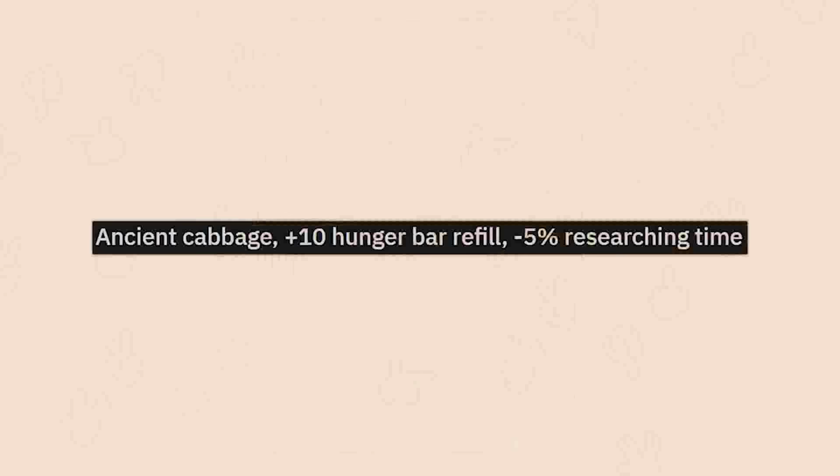Frozen Key. Very rare, wondrous item. Can be used to cast Greater Time Stop once per day. How useful. Electric Knife, plus 100 attack. Oh, it is electric, god dang. Okay, is that just an old lightsaber? Ancient Cabbage, plus 10 hunger bar refill, minus 5% researching time.